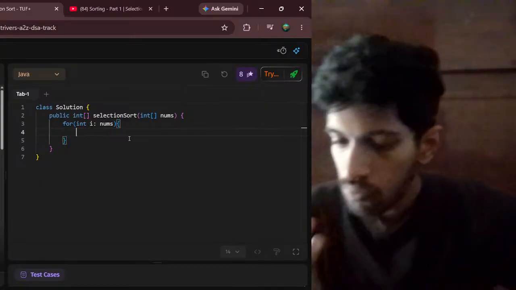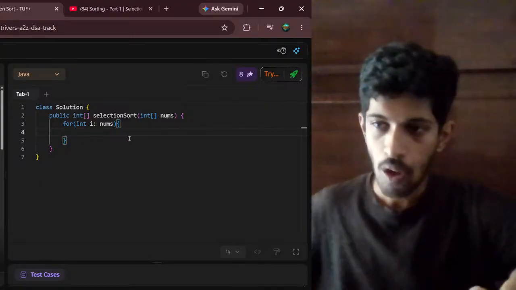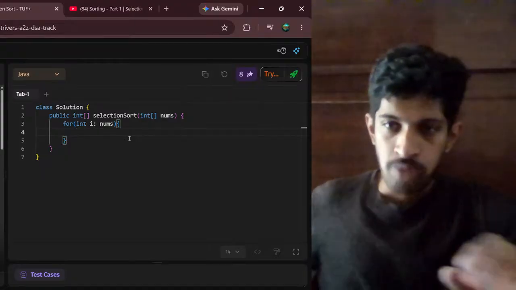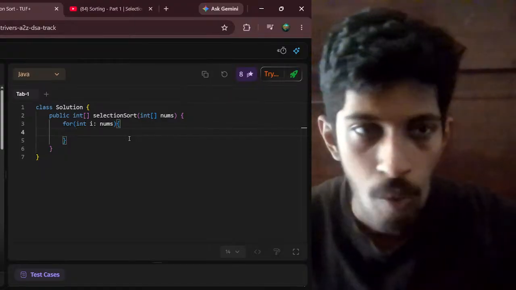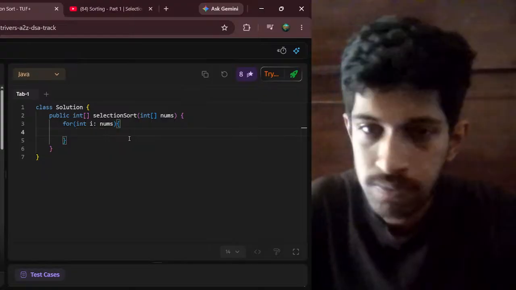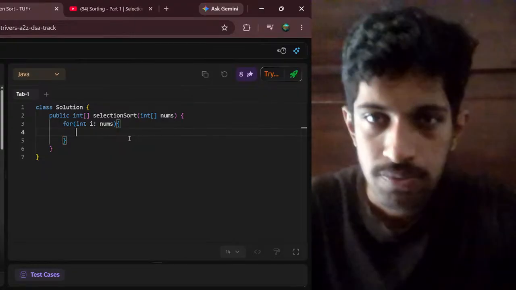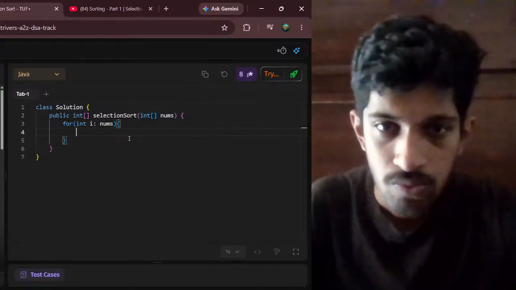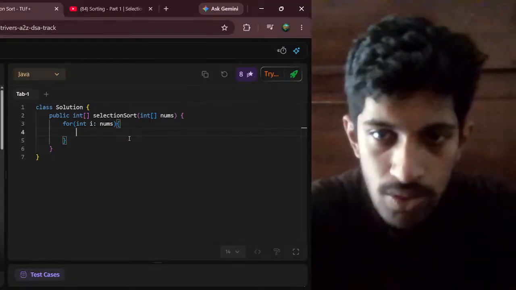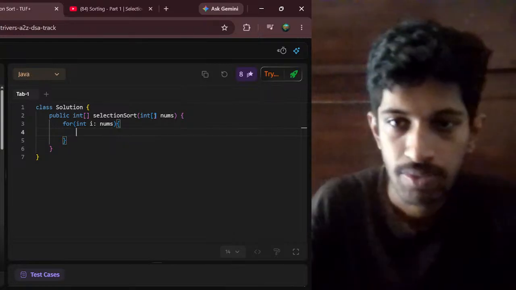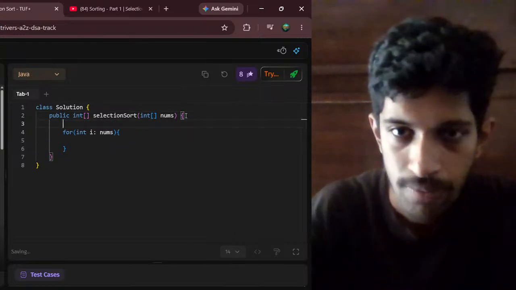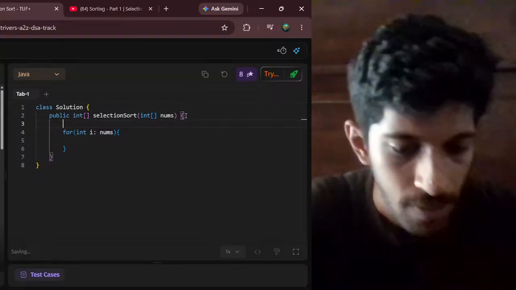Okay, but that is very easy. For the array, I think we will find the least element. First, let's see how to find the smallest element in the array. It's very easy. We will have a pointer and store the least element. Compare every element through the array, from the first element onwards. I will only use the enhanced for loop.